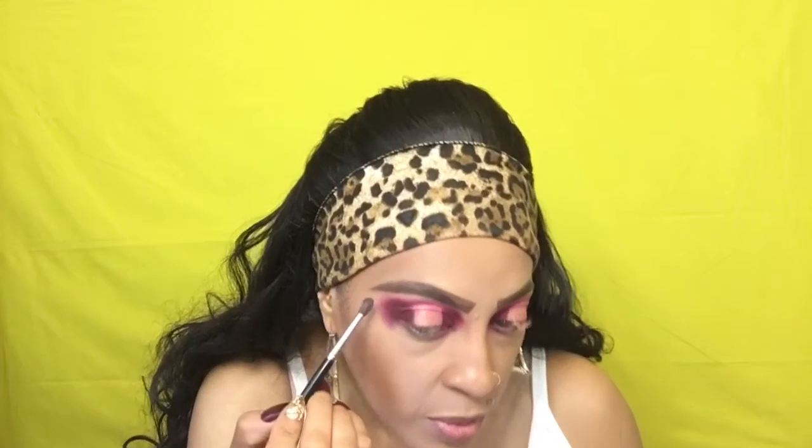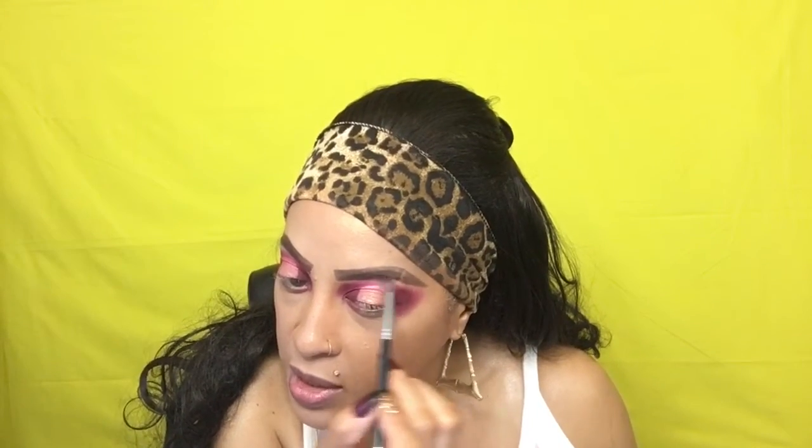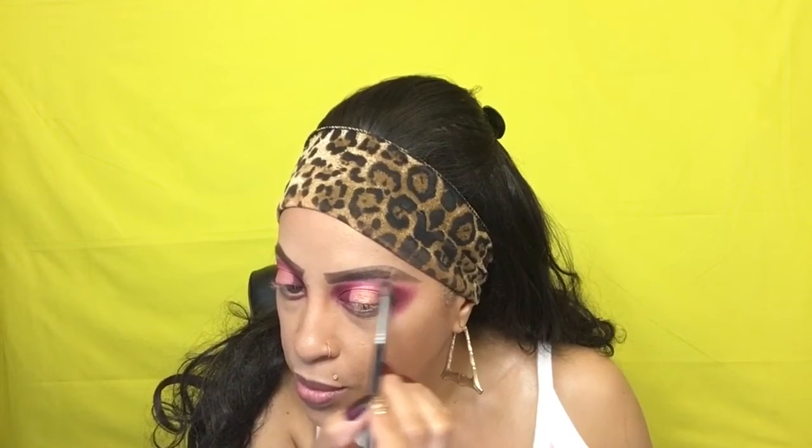Then I'm going to take my M506, my small brush, and I'm going to dip into my Milani Hypnotic Lights highlighter and just put a little bit above, a little bit on my brow bone. Not a lot because I don't want this to be like too much. Then I'm going to take my makeup wipe and clean all of this up.